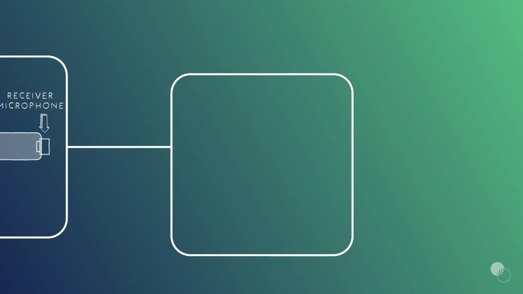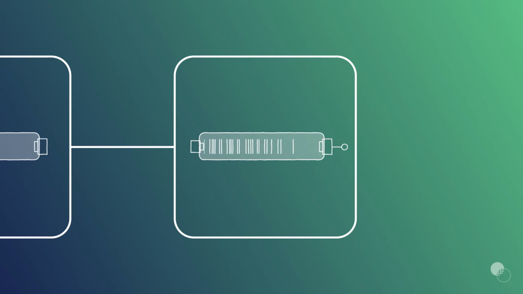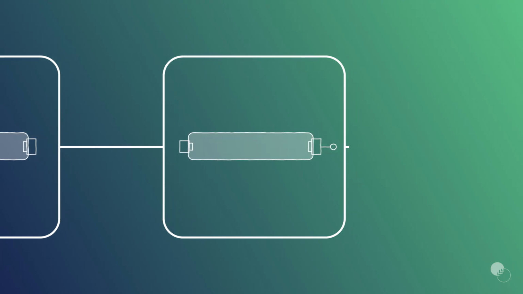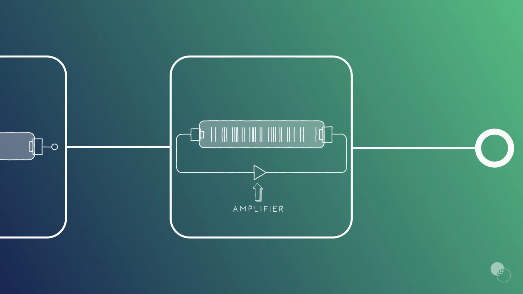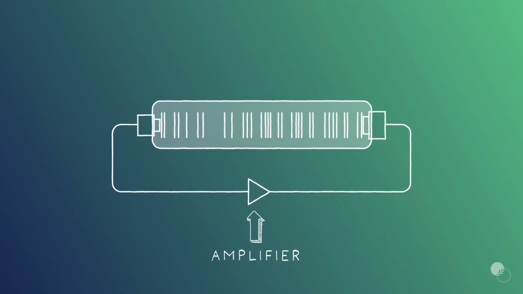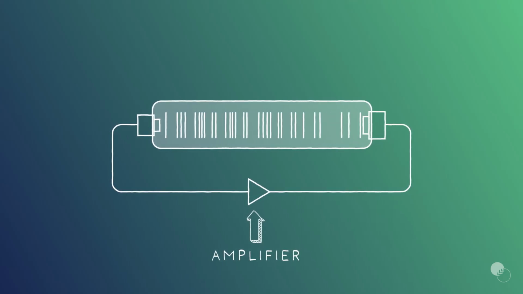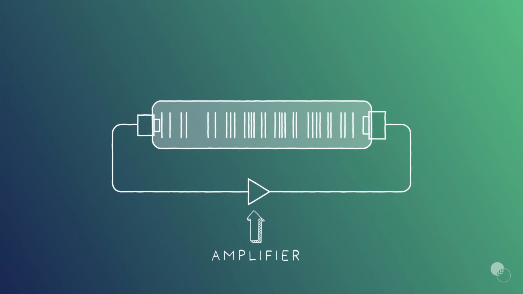The speaker could send a pulse through the mercury that would then be converted into an electric signal by the microphone at the other end. In this way, a sequence of pulses could be sent through the mercury that recreated a binary on-off sequence. If the electrical output of the microphone was then sent back to the speaker via an amplifier to compensate for any signal loss, a perfect loop could be created that maintained the binary signal, thereby storing the data as long as the power supply to the circuit was maintained. Who would ever have guessed that the first proper computer memory solution would be to store data in sound waves?